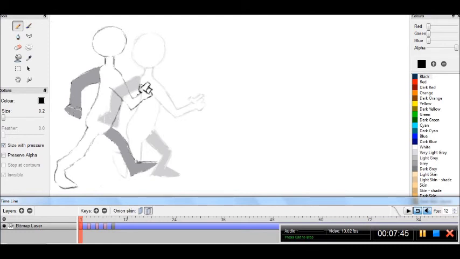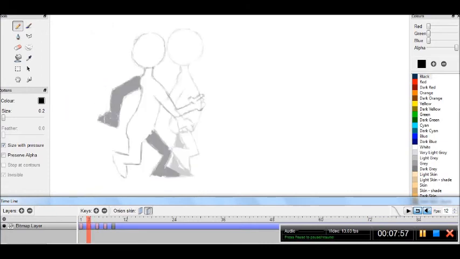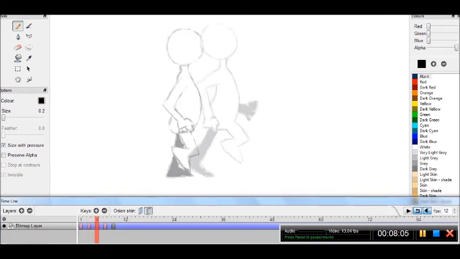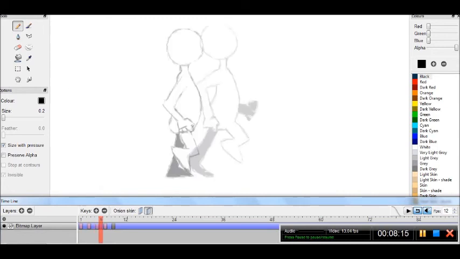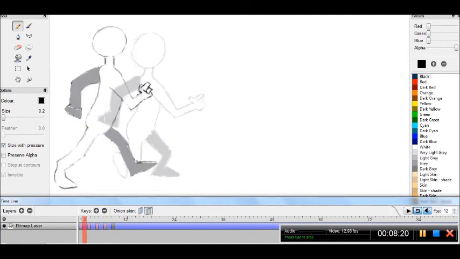If I move it to the next one, you can see the head's going down from there, slightly down, and that means the body's slightly down from that body up there. And we go to the next one. You see it's slightly going back up again now, and then I think it's this one. Yes, that's the full high point. That's where you're going right back up to where you were before in the first one. I can't show you both at the same time other than doing that, but you can see it's back to its normal height. It might be a little bit higher, but not a lot.